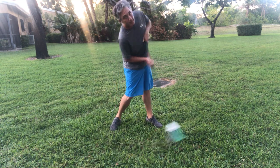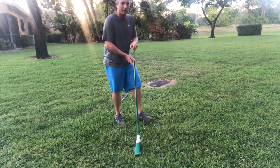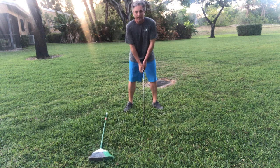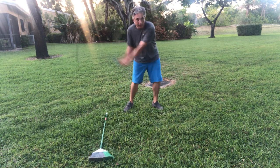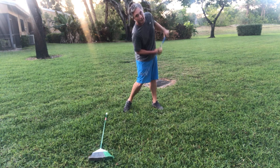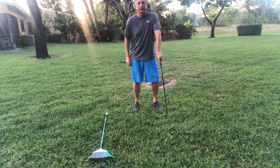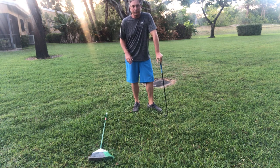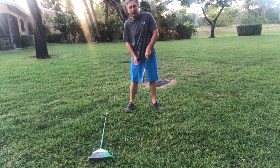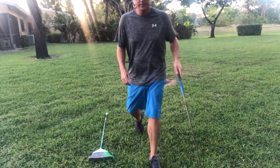The biggest thing is that we're getting the side bend going through the shot. Most people are topping the ball. So now I go ahead and do the same thing with the club, I get myself set up, and as I swing through, you can see I'm going to hit the ground every time. I'm going to make a nice little divot here — nice side bend, nice tilt to my body. People are always moving out of the shot, standing up, so this is something that could really help you — just learn how to side tilt your body.